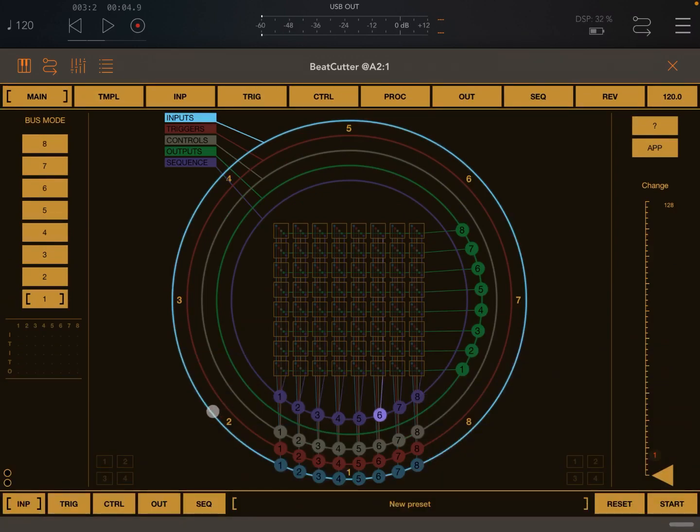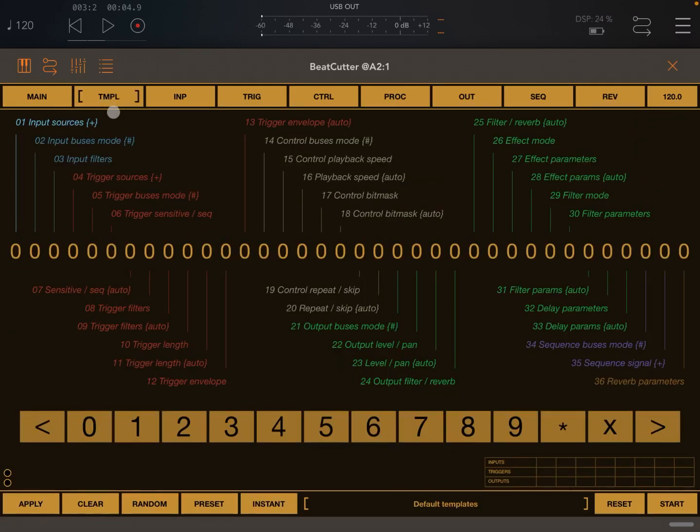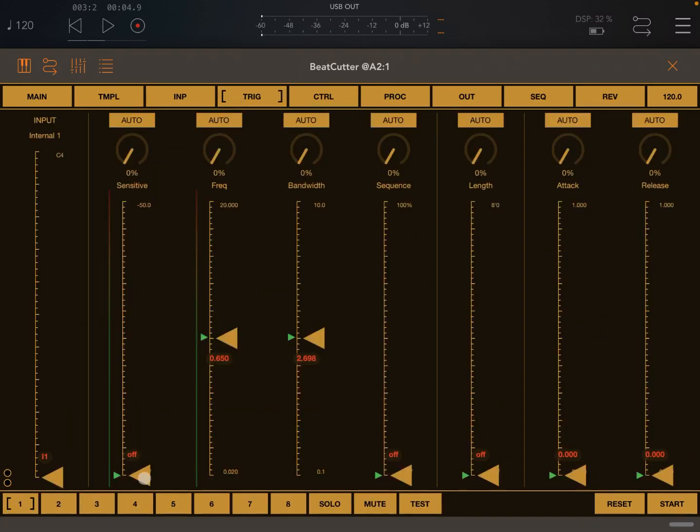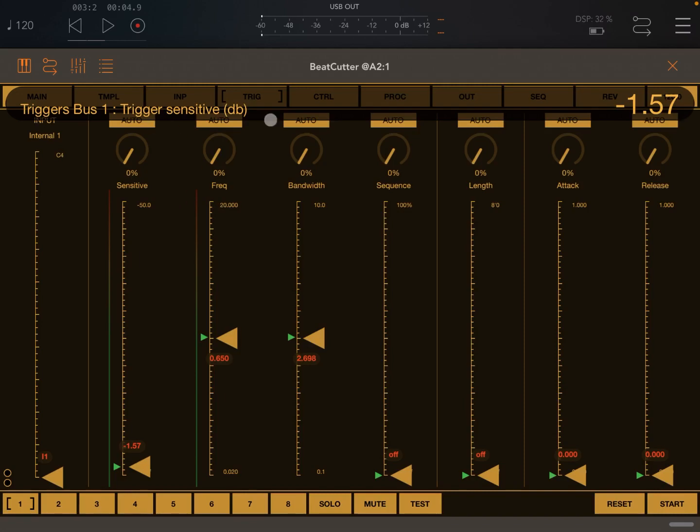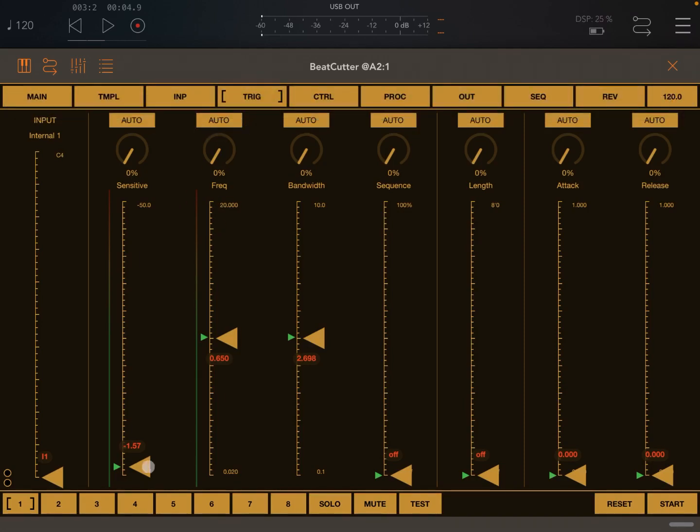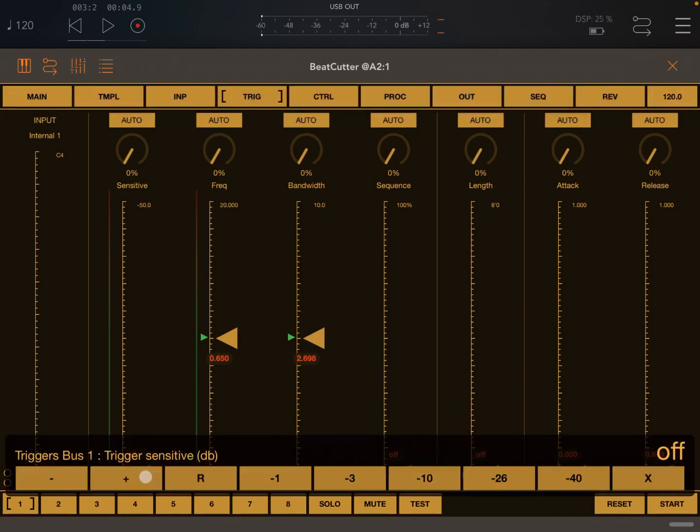From the previous part in the series of tutorials, you'll find BeatCutter has changed quite a bit. There are a lot of additional features which I will cover going through. For example, the possibility to add multiple templates has been added. Also, when you change values, you have this bar which reminds you what the parameter is, and you have different values. If you double click on something, you have this nice new addition where you can choose different values as well. So there has been a lot of new things which have been added.